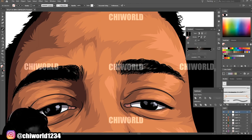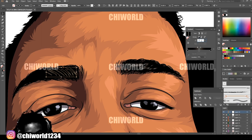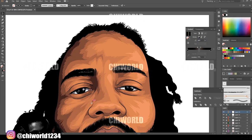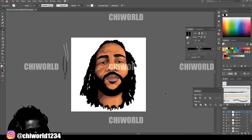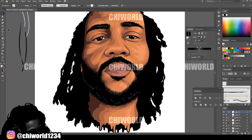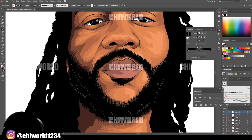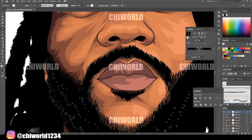Come to this side. See how my strokes are off? I'm just gonna highlight it over here and do the same thing. Holding up on my keyboard so I get the strokes to flow exactly how I like them. Also, I just went to my pencil tool. Make it easier.